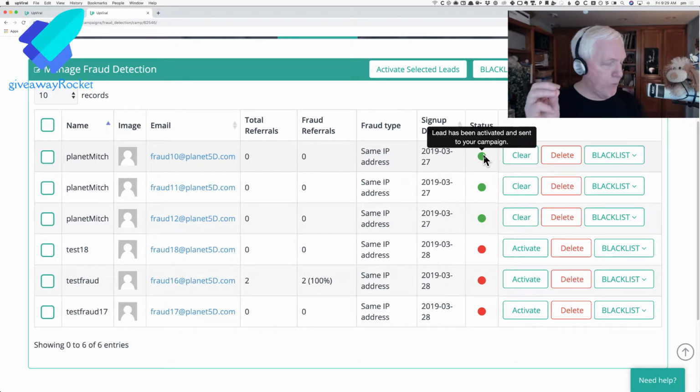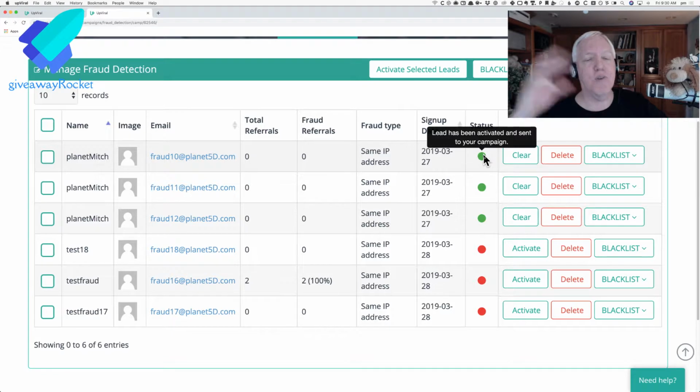Some people want that switch turned off because they don't want those people sent to the autoresponder. This gets kind of convoluted, but I hope you understand that you really need to know what's going on here in order to do things properly. Let's say this goes over to my autoresponder as fraud10@planet5d.com, and that's an invalid address. It's not really, but pretend it is.